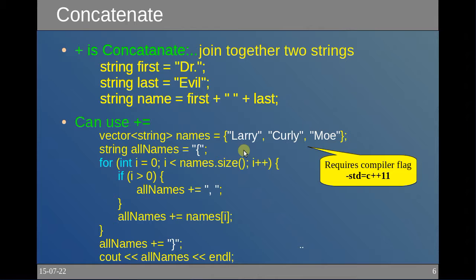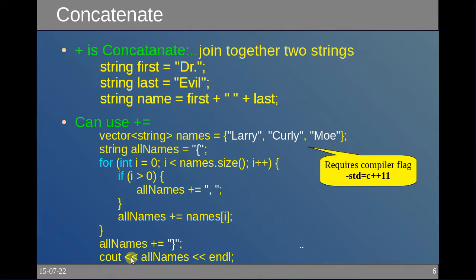So now let's skip over a little bit for the moment, and come down here, sort of the meat of it. I want to execute this statement a number of times. I want to set all names, which is a string I've created up above, and I want to concatenate to the end of it names sub I. So in order to do that, I've got a for loop that goes for I equals 0, I less than names.size, I++. So each time through the loop, I'm going to concatenate names sub I to the end of all names. And down here at the very end, I'm just going to print it out.